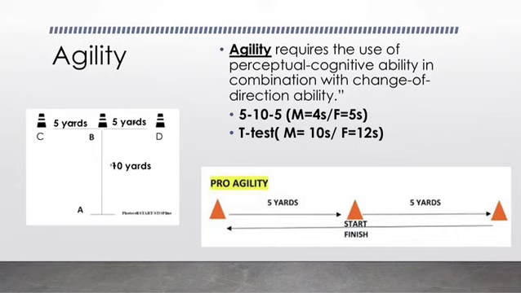All right, here we have agility. So we have 2 tests. We've got the pro agility test, and more commonly used is the T-test. If you look here in the bold, these are standardized numbers that you want to try and attain. So let's say you want your athlete to be well-rounded, and they have a 15-second T-test for male and an 18-second T-test for female. That's too slow, and you would see that agility is kind of a weak link for them, and you would want to work on that.